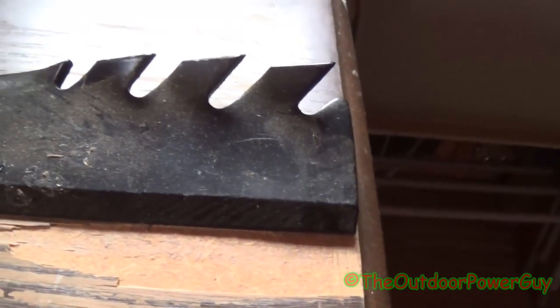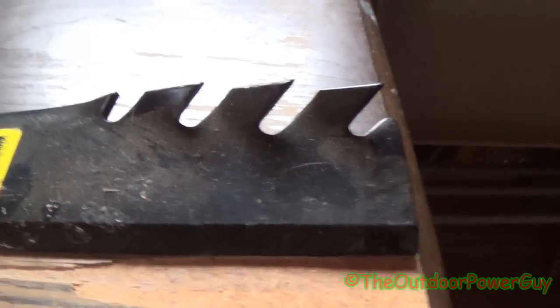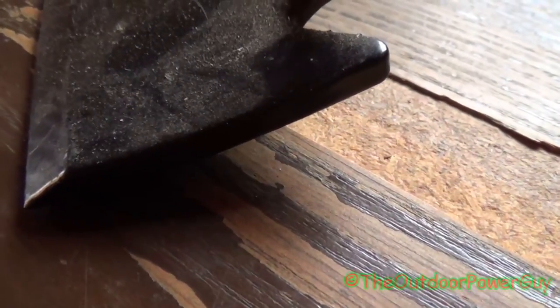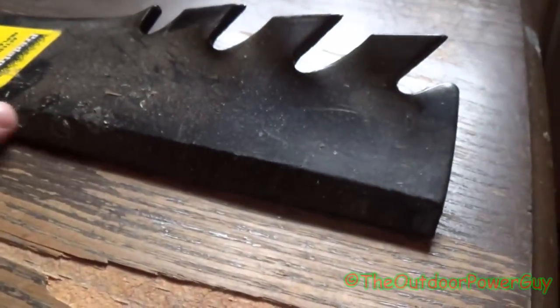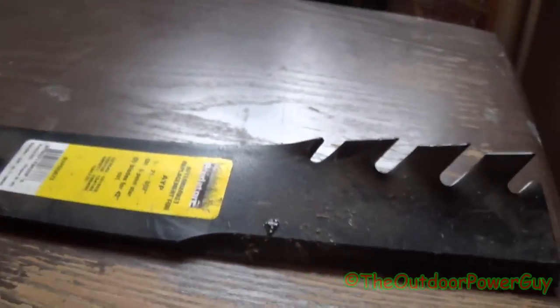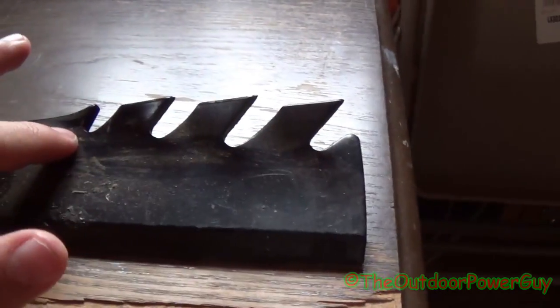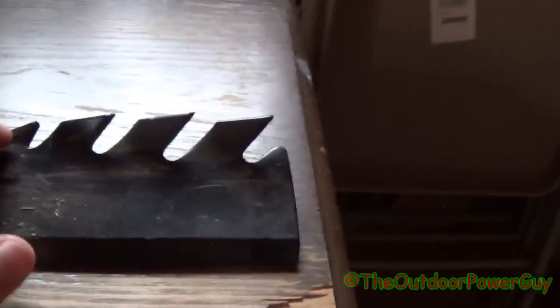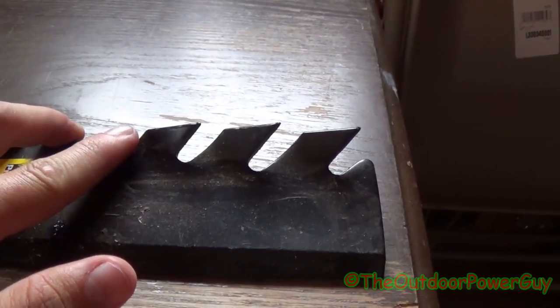This blade right here is what they call a high performance blade, or commonly known as gator blades. Now, if you notice, this blade right here is thick. It is almost twice as thick as a regular blade. And it's got more cutting edge on them. And it's a little bit wider for more airflow. And these teeth right here, like I mentioned before, when this blade is underneath the deck spinning, it recuts the clippings multiple times, similar to that of a mulching blade.